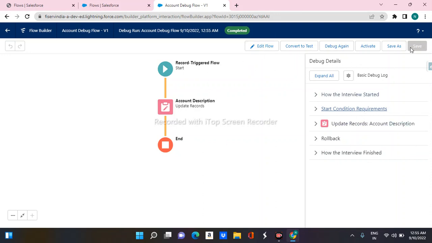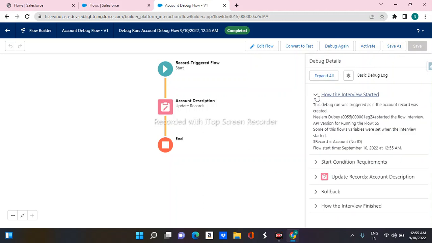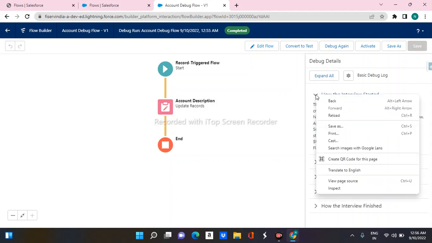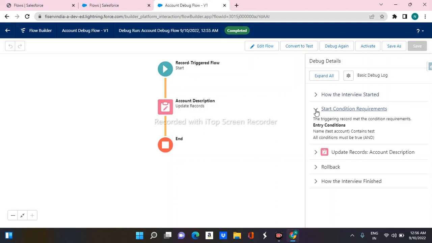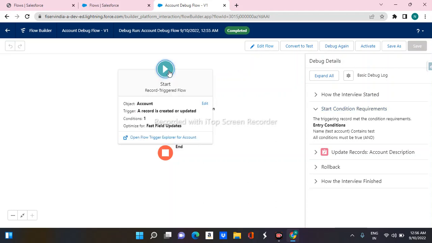In the debug details panel on the right, you'll be able to see when this flow has triggered. This information is kept here, and the start condition requirement will keep your decisions and all the entry criteria information which we have put down here.